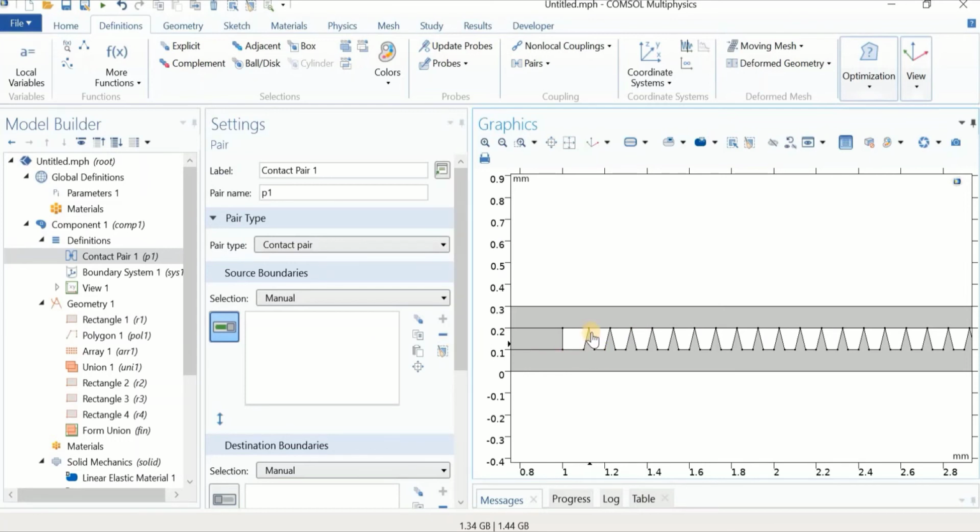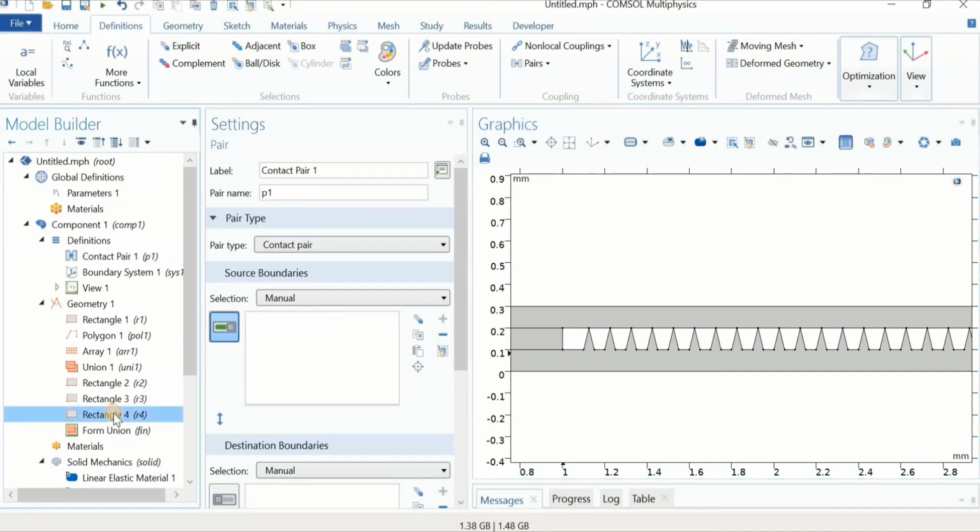But as you see, we have multiple boundaries, which makes it really hard to select one by one. This reminds us of using the explicit option. Again, if I want to use explicit, I have to select them one by one. So I'm going to do a very tricky method, but you can have other methods of selecting if you want and if you know how to use the explicit option.